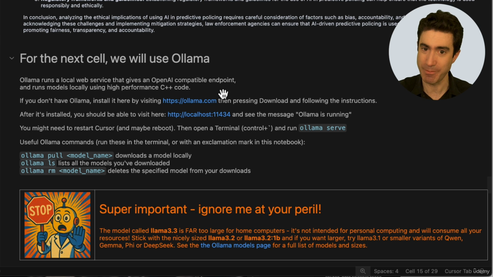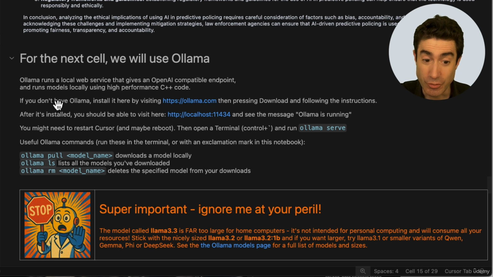And when you hit that endpoint, it has some highly optimized C++ code to run open source models locally on your box. And it should be said that it can only run small models because running it on your box directly, unless you have a really big computer, like a Bitcoin miner, a mining rig, or a big gaming box, it's going to be problematic to run a large model. Just small models will work fine. And that's what we'll do right now.